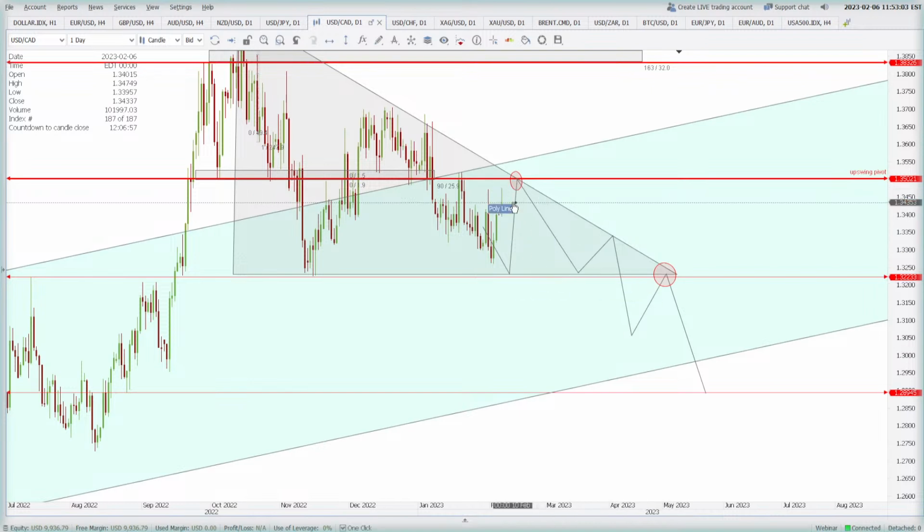This is what I feel, the market will go down, but since the US dollar is very strong today, in fact Canadian dollar is strong also, but the US dollar is strong, and if you think that the strength will continue, then you may be waiting for the price to break up and then test it as the fresh support, and then you can go long. But right now below this, it's a good opportunity to go short, because see, this level has been a very important level, and once the price goes here, you may find some sellers to initiate sell positions here. So guys, resistance for the US dollar against the loonie is 1.3502, and the support is around 1.3223 area.